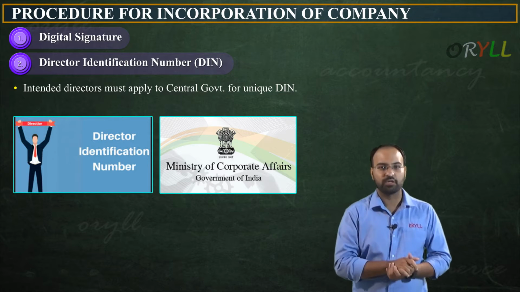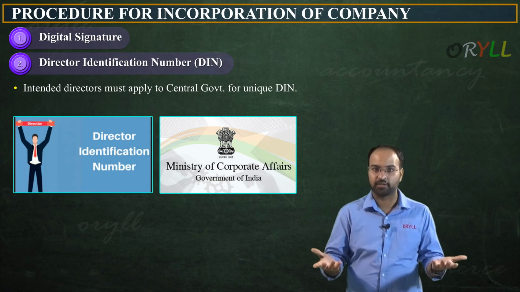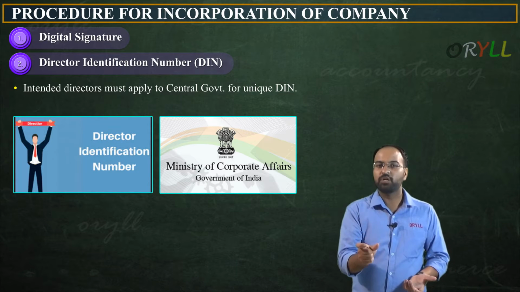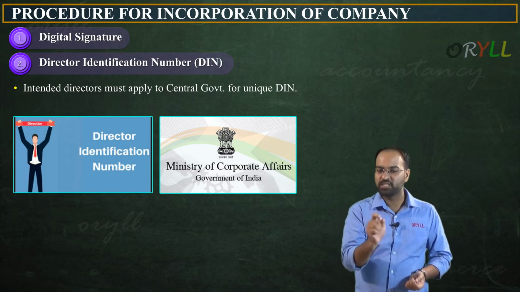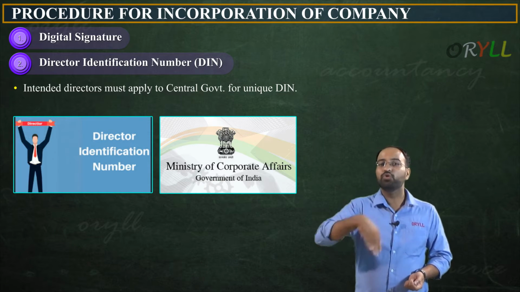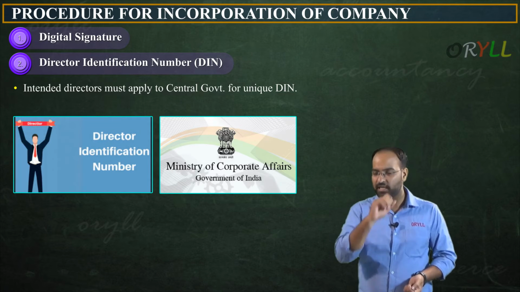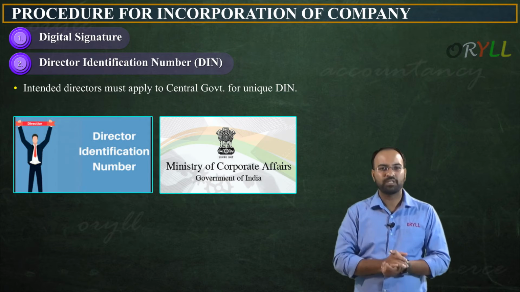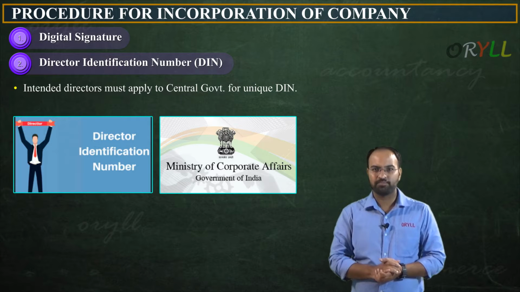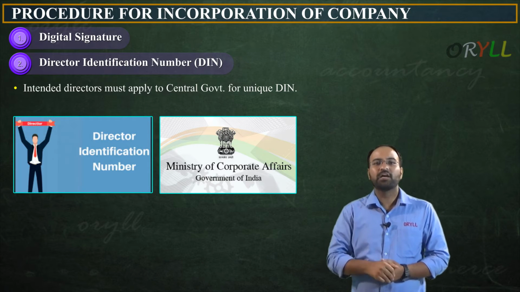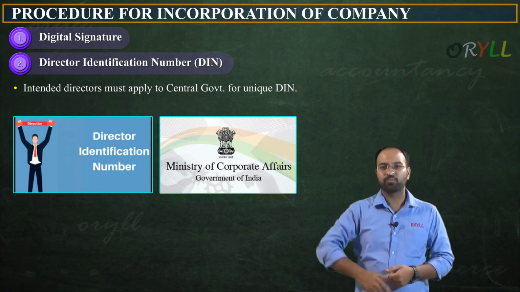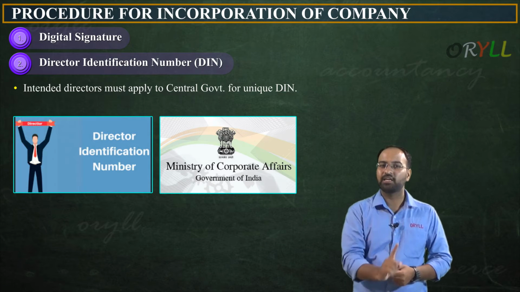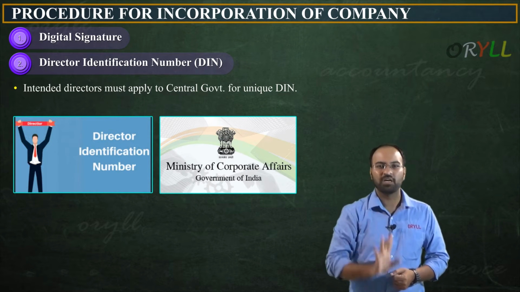It will be unique. It is similar to the Aadhaar card. Unique. This number will be given for you only and not for everyone. And once this number is given, again you don't need to make an application for this DIN. I'll give the example. Today I become the director of one company called ORYLL. After 2 years, I am starting one more company, sir. So again I need to get this DIN? No. You make an application and get a DIN only one time in your life.